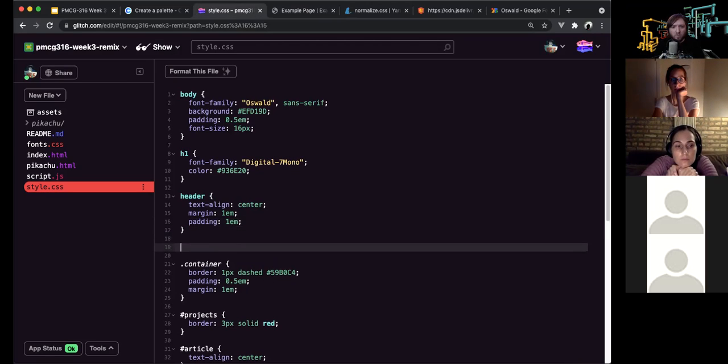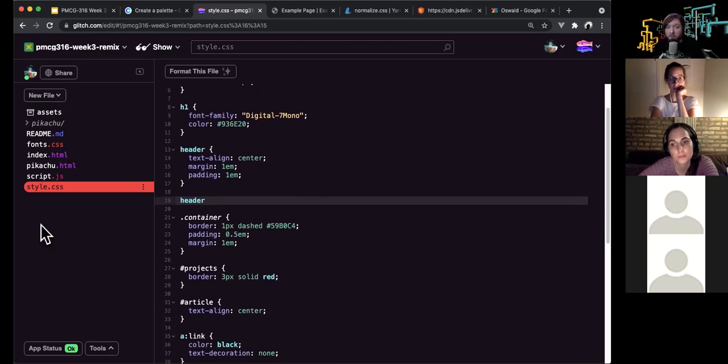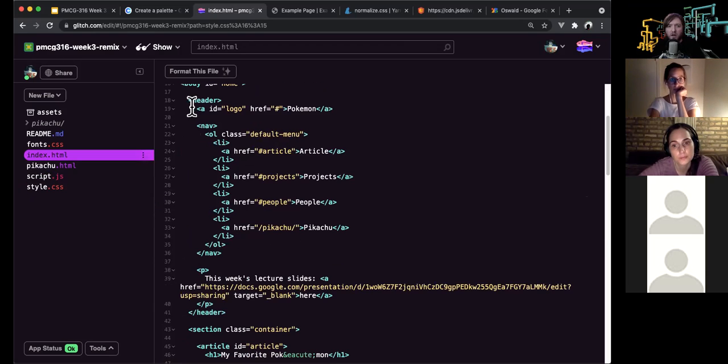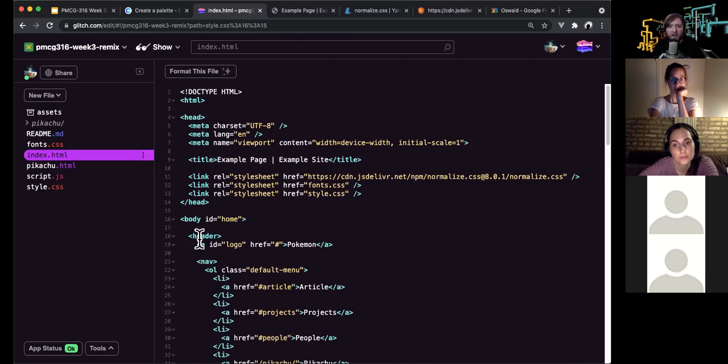And now I'm going to show you there's another way that you can select things, which is that you can chain selectors together. So here, I have a header. Inside it, I have a nav, and inside that, I have an OL with class default menu.